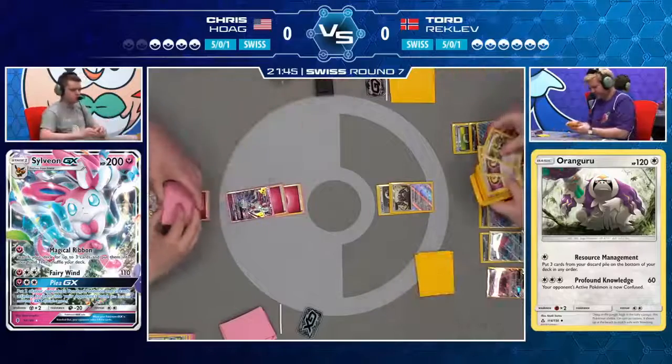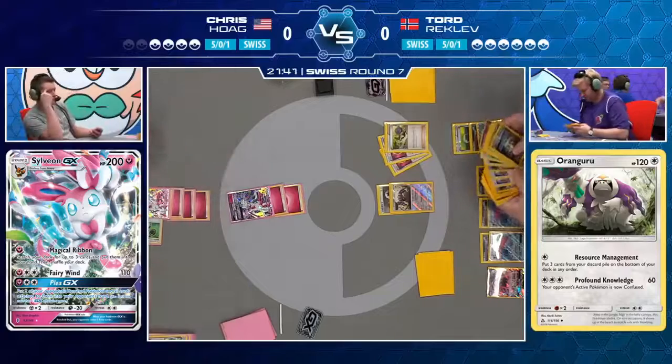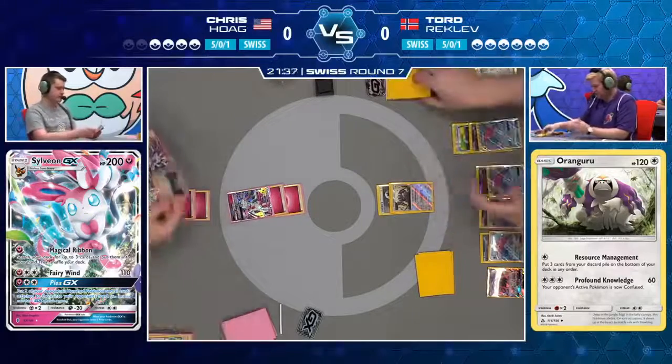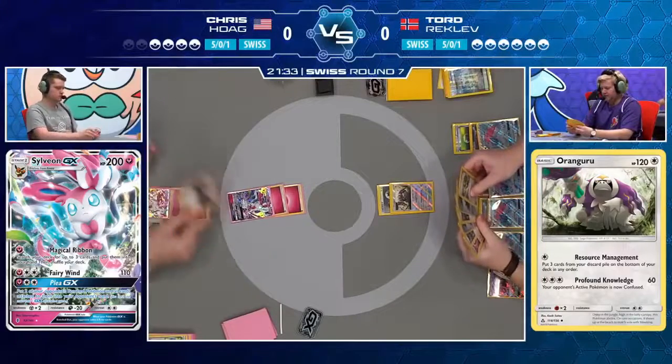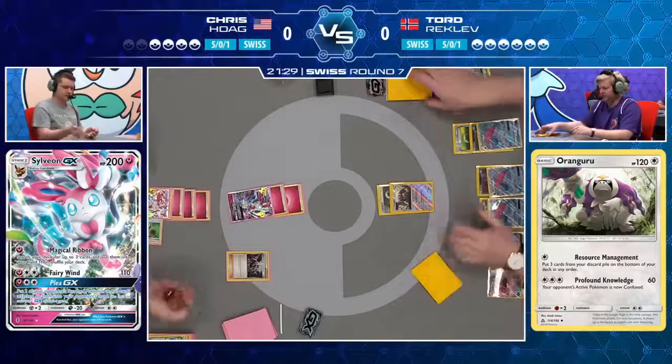And Chris is left to try to do that again. The problem is he only has a certain amount of times he can do this. Tord can do this forever. Well, there's another resource management turn from Tord, once again taking a very quick turn. And Chris, once again, Handiwork, one head so far.